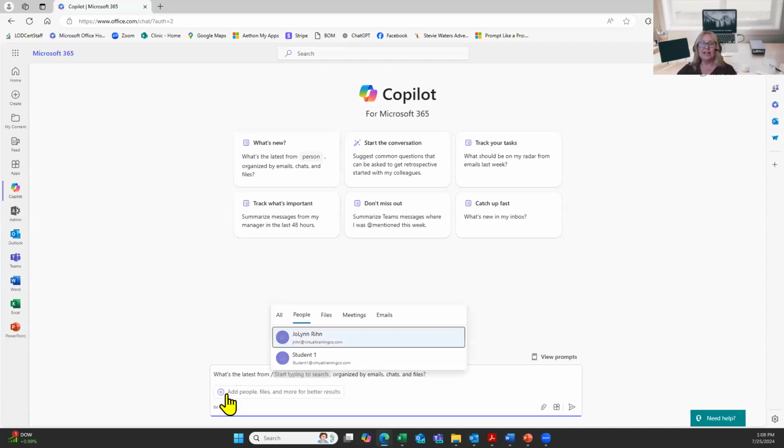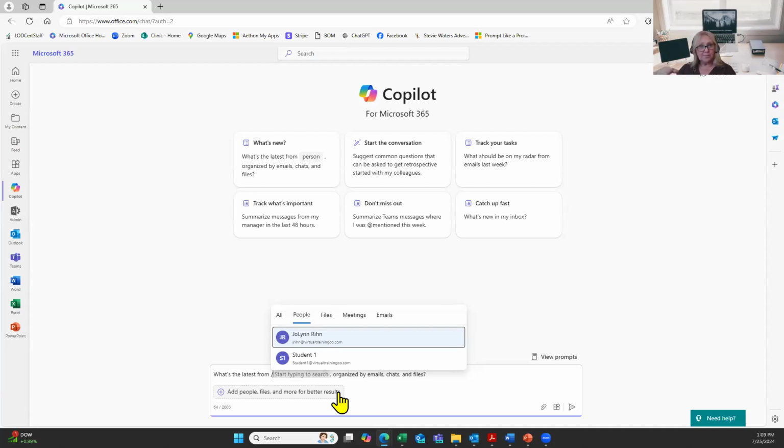Once you click on it, it jumps you down to the chat window at the bottom of the screen. And what it does is a slash. I have some information about using slashes in your handout, but basically it's prompting to say, what's the latest from? Then it gave me a pop-up menu. I only have a couple of users on the account you're seeing here today, so I could choose from one of those people.